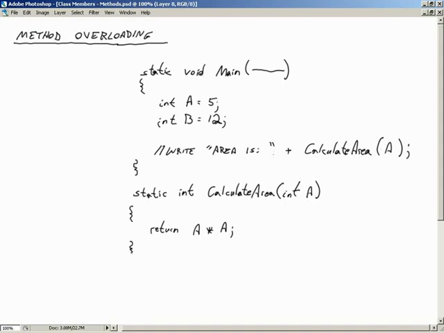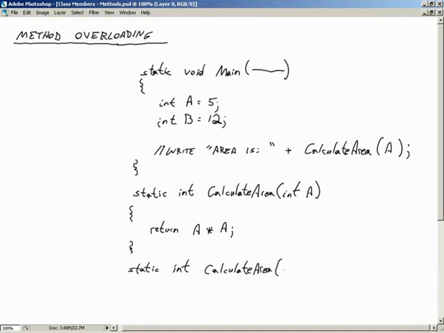But now what if I wanted to say we had a rectangle whose sides were A and B, 5 and 12, so two different numbers. So watch this. Here's method overloading. Static int calculate area. So the exact same name, but here's the key: a different signature.